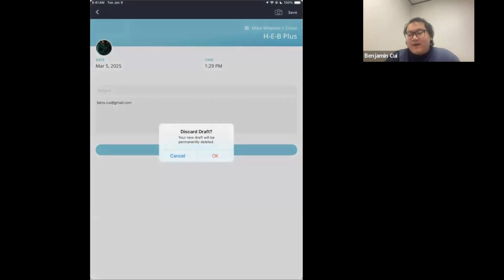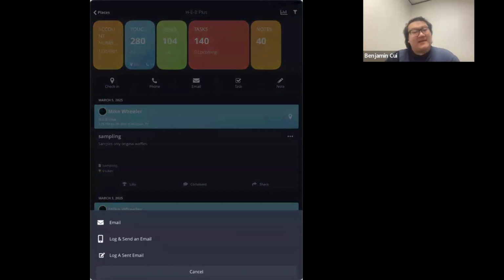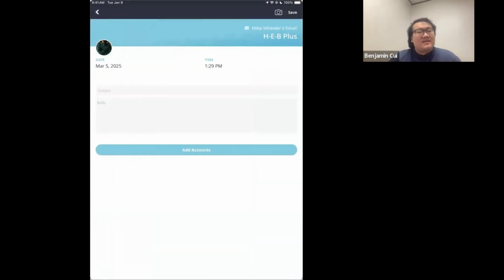And then finally, our third way is just going to be logging it. It's assuming you sent it, right? You sent the email, made the phone call, did the text message, and you're just trying to throw it inside of Outfield. Now, this actually brings me up to a good portion I want to cover.